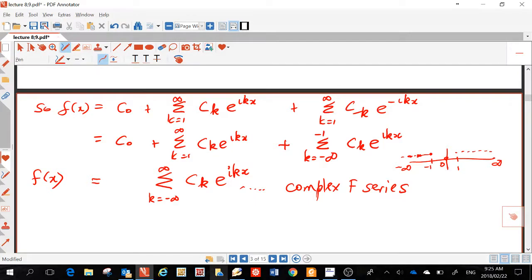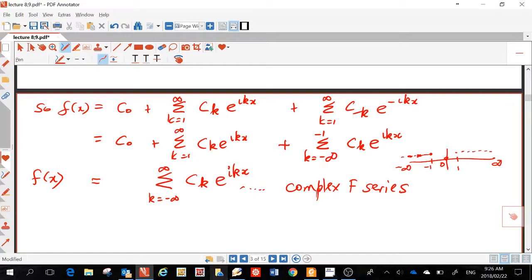Are you okay from here to here and here to here? The only move was to switch these things here. Then I said that I can compact this entire thing into one thing. So this goes from 1 to infinity. By me reversing this, I went from minus infinity to minus 1. So the only missing number is a naught. And that is covered because we do have c k equals naught. So I have covered all the numbers from minus infinity to plus infinity.